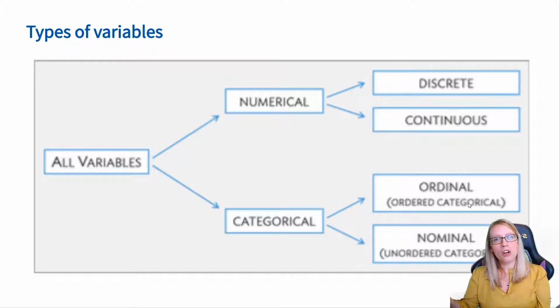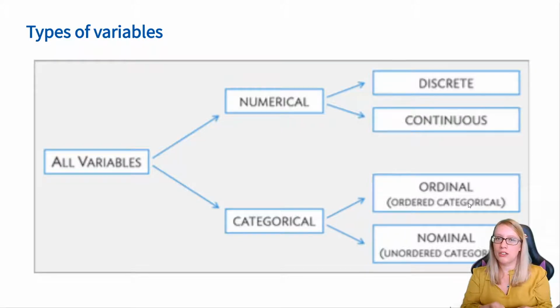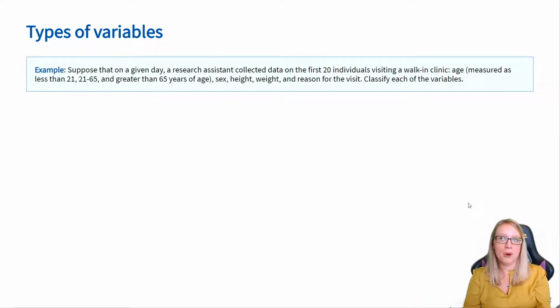An ordinal categorical variable is one with order, one that has meaning. So for example, if you ask a patient to rate how they're feeling today, are they feeling the same? Have their symptoms worsened? Have their symptoms improved? There's definitely an order here. Worsening symptoms, same, improvement. That would be ordinal. Variables that are nominal don't really have a natural ordering to them. So eye color, for example. There's no reason to report eye color in a particular order, so that would be a nominal variable.